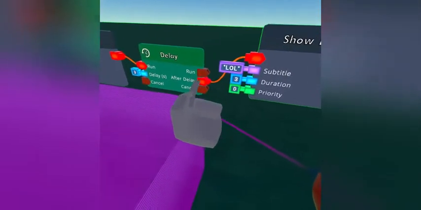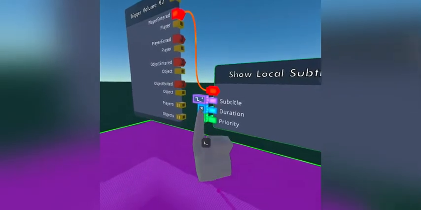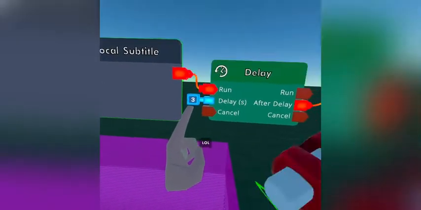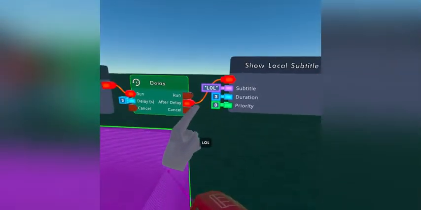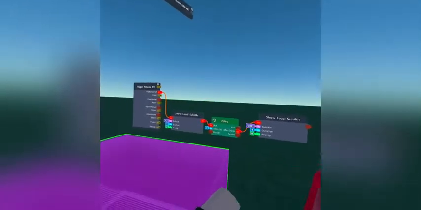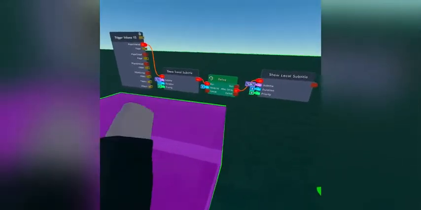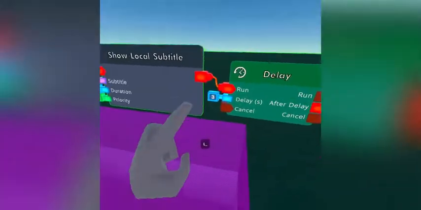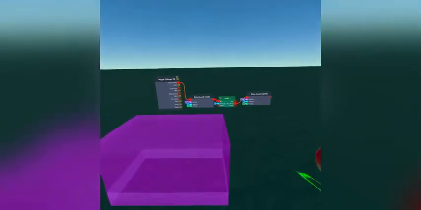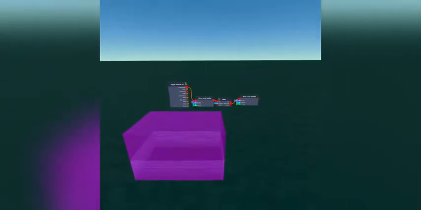Don't put run after delay and then hook it up to this. If you do want a delay, whatever this number is, put the same number here. And then it should play right after. But if you want a little bit of a pause, like 2 seconds, then get this number, add 2. There we go. That's how you do it. So if you want the delay thing, I'll take a picture of this.